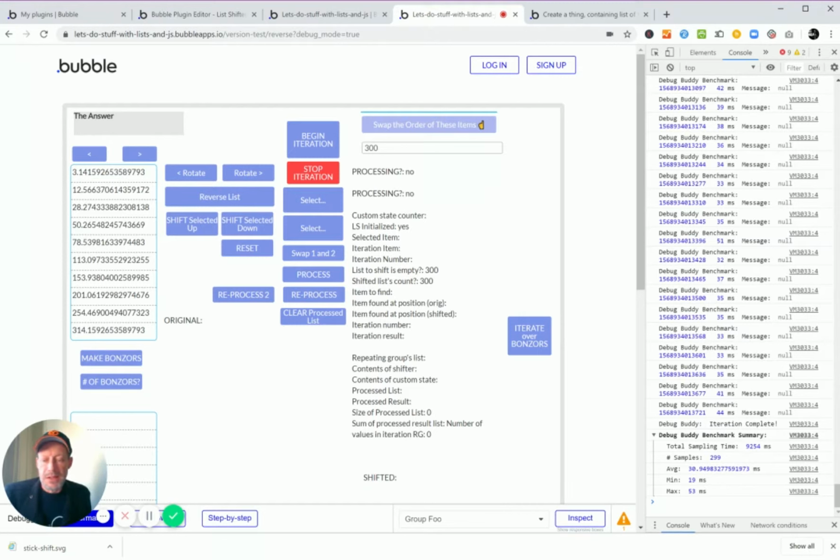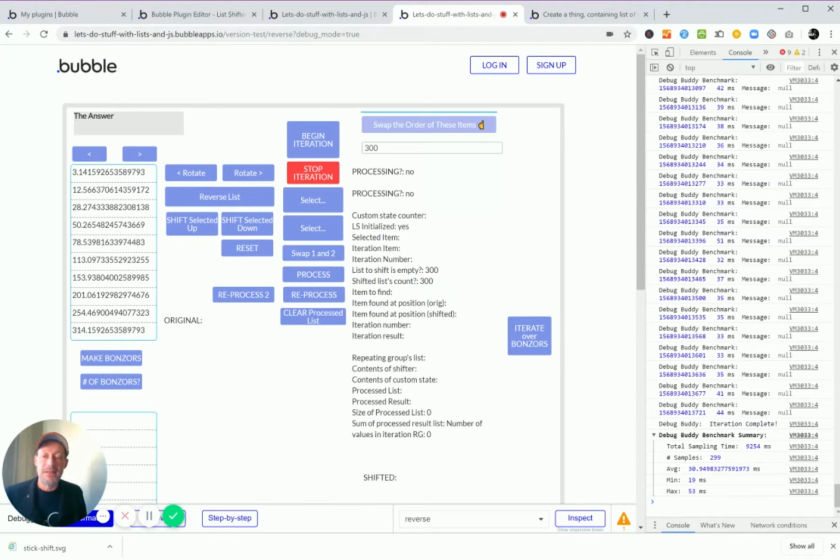If we were building a standard web app, just building it with JavaScript and HTML and CSS, we would just do this computation in the page. We wouldn't have any overhead with respect to passing this list object back and forth. It would be really fast. And that's where process list comes in.